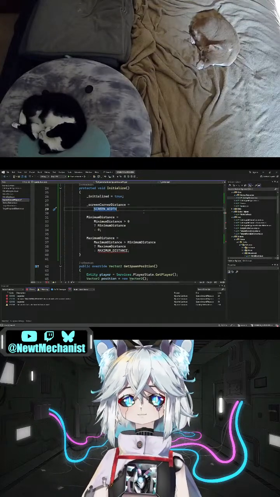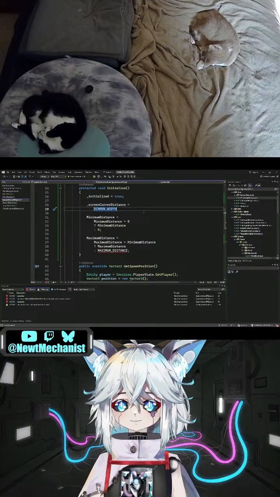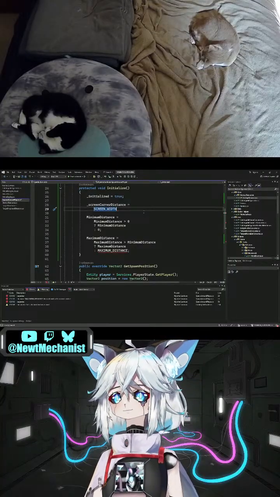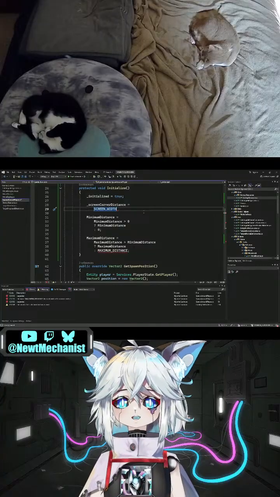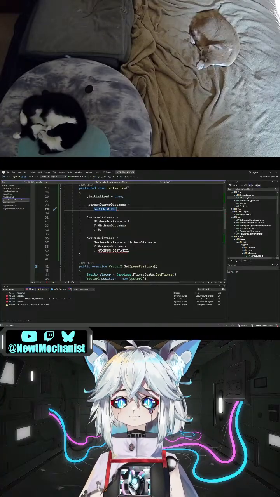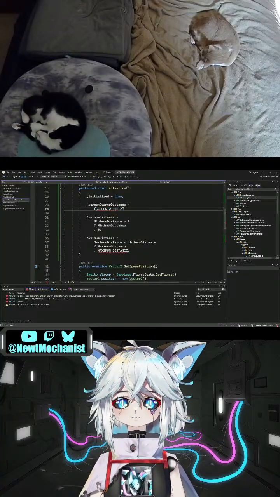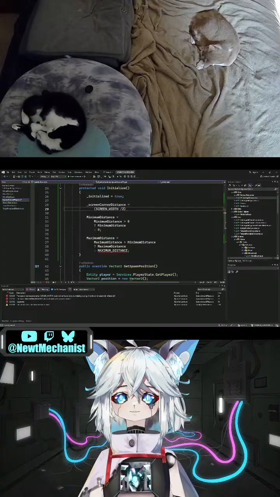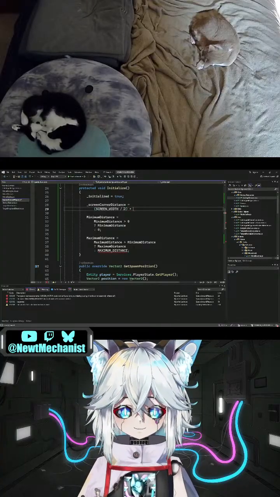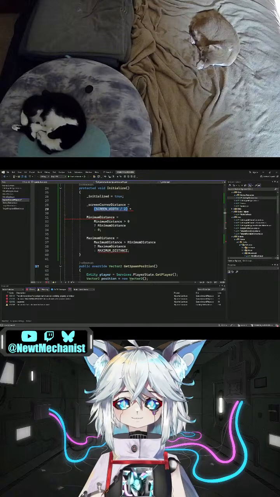Or do I have to actually manually do the squaring? Do this nonsense.